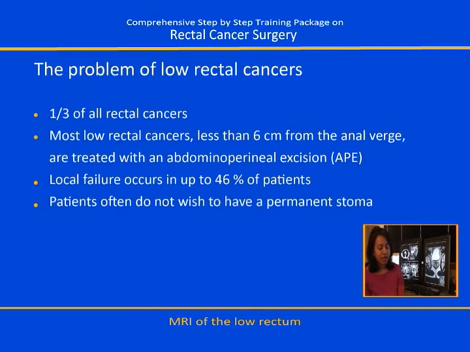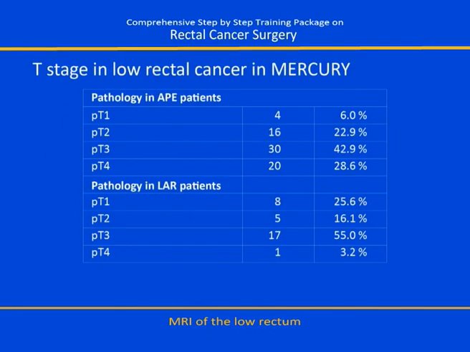And we have also the added pressure that often patients don't want to have a permanent stoma and will be consulting the clinical teams with a view to avoid that if it's possible. So there are particular issues that imaging and discussion in the MDT can perhaps help towards improving the outcomes for this particular group of patients.